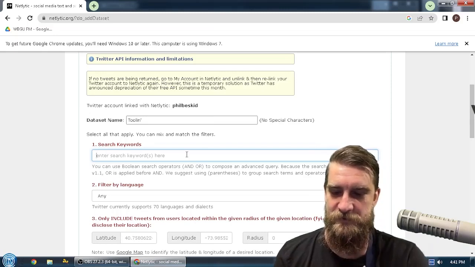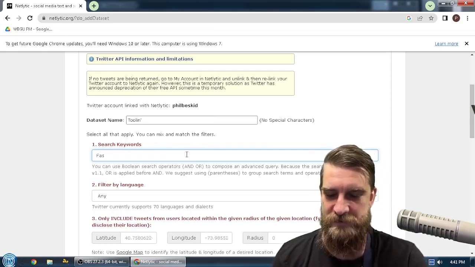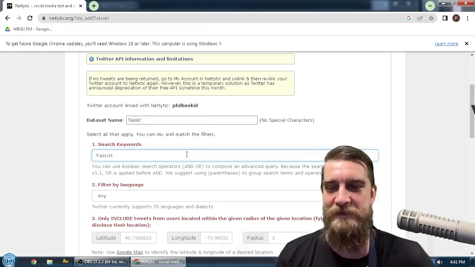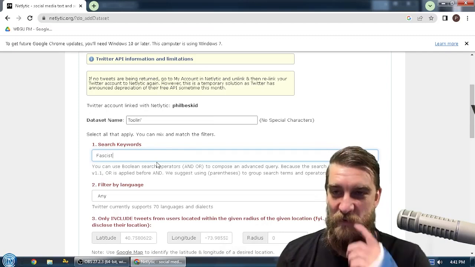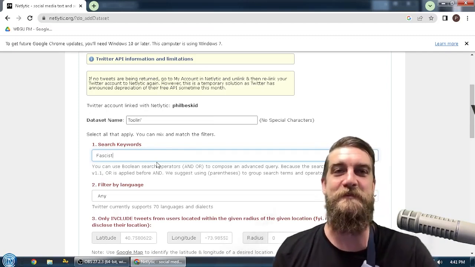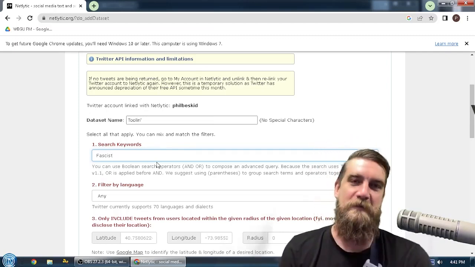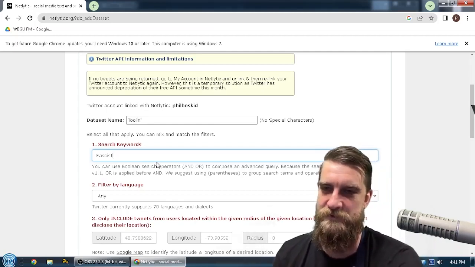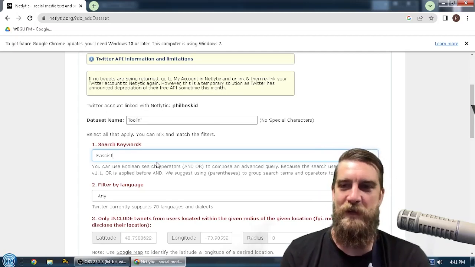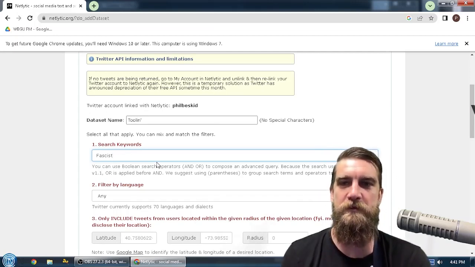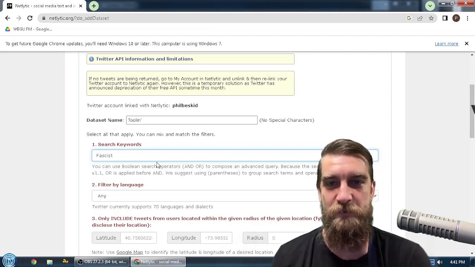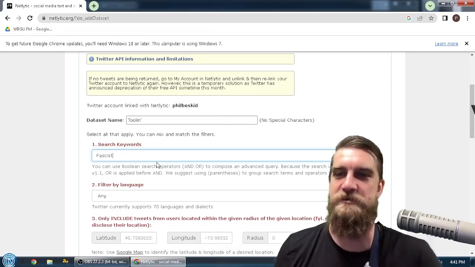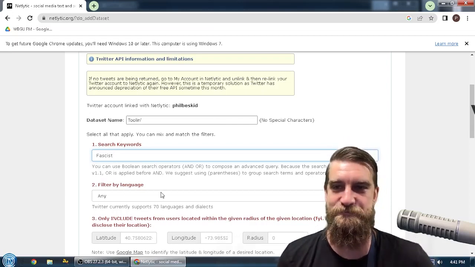I'm going to go ahead and search "fascist" for Ron DeSantis. And this is not biased on my part. I'm making assumptions as the researcher that there are going to be people making these comments, right? And I also am coming at this from the perspective of affect in regards to cultural studies. So I'm going to look for people that are taking to Twitter and using the word fascist in correlation with Governor Ron DeSantis, right?